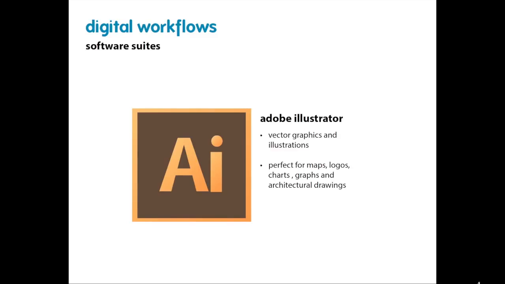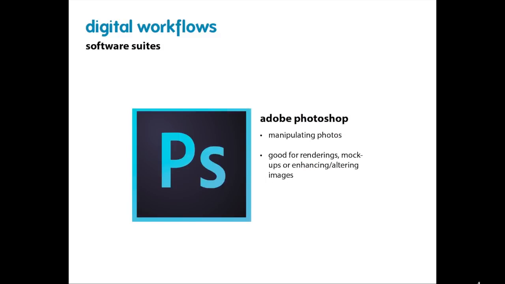So things like maps, logos, charts and graphs, any kind of plans or architectural drawings are going to be in a vector format because they're very versatile, they're infinitely scalable, and can be transferred easily from one program to another. And finally, the last one we're going to talk about is Adobe Photoshop. This is probably the most popular of the programs within the Creative Suite. And as the name implies, it's for manipulating and editing photos. It's good for renderings, mock-ups, enhancing images, changing images.